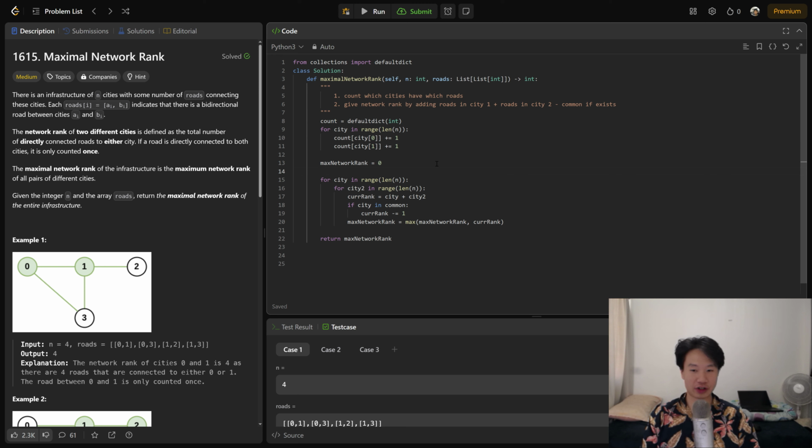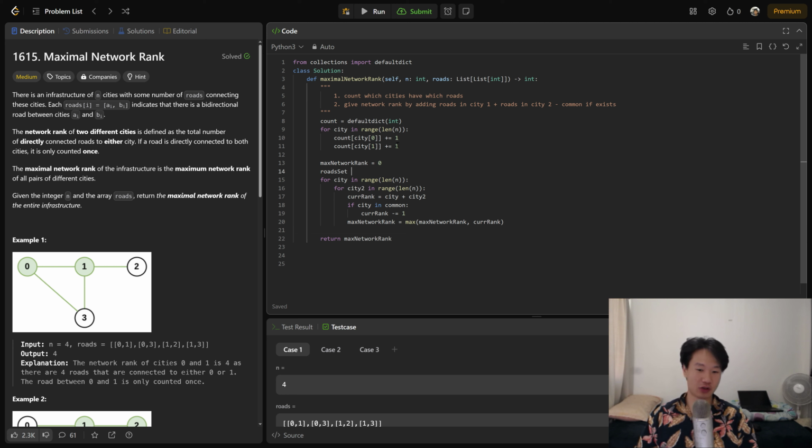we can first create a tuple of the roads. So roads is roads, or a set. Yeah, we can do a road set of them. So what I'm thinking of doing is, well, for the city in city 2, we need to loop through all of the different roads in order to determine whether or not they have 2 in common, right? But in order to do so, we have to go through for every single city pair, right? For all of this, we actually have to go ahead and check every single one again. And that's inefficient because we don't want to be looping through every single road every single time. That'll be another layer, like an O of N operation, so it'll end up making things inefficient.